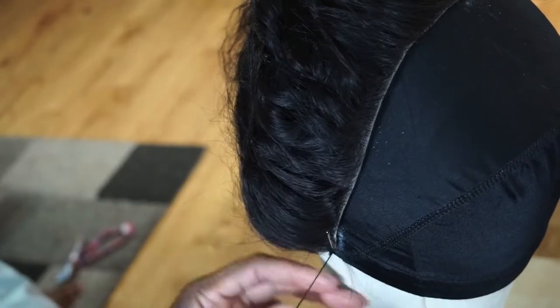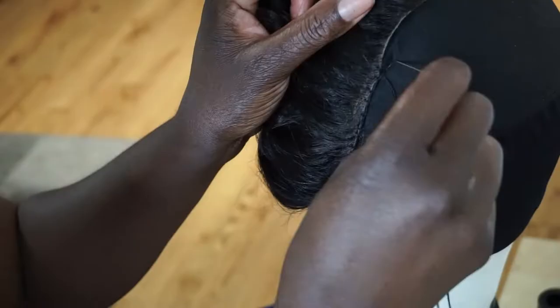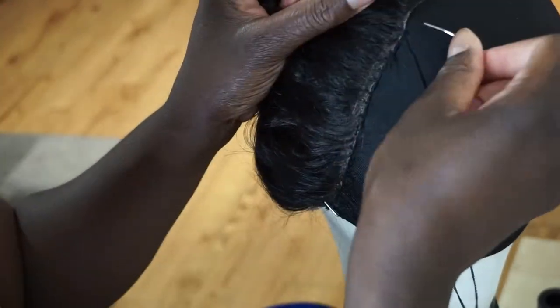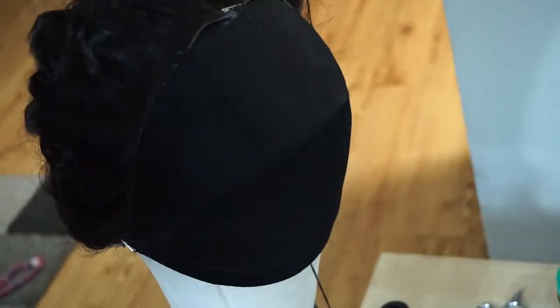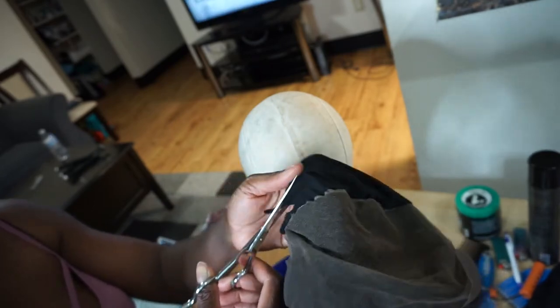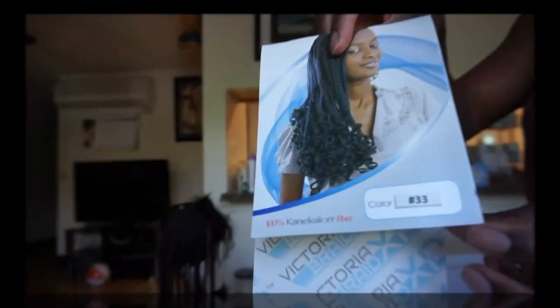And by the way, this is a full frontal, and you just sew the frontal into the wig cap. You can use the wig cap of your choice. And after you're done sewing this, make sure you sew securely. You're just gonna cut down the cap under the mesh, and you sit it back on the mannequin.